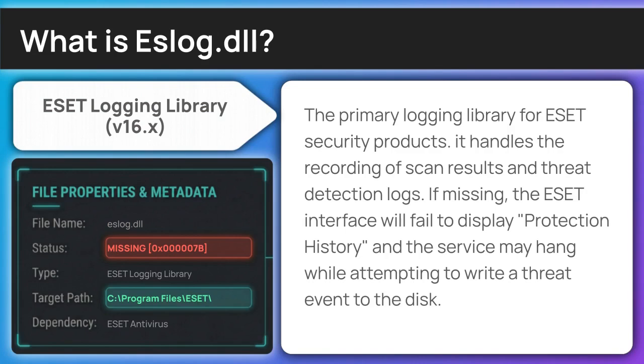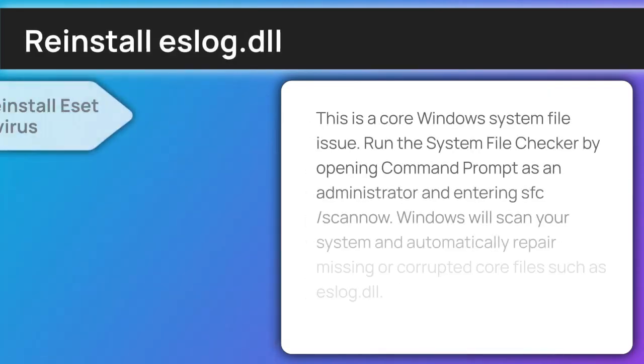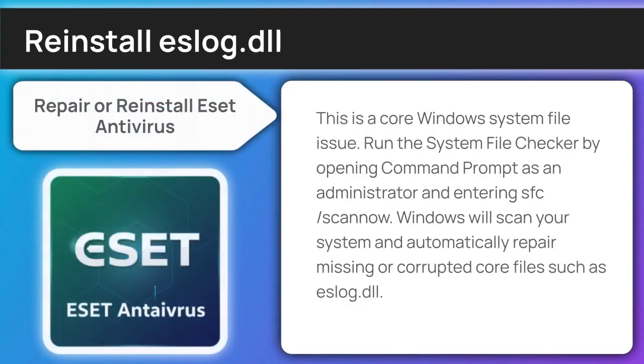With the explanation out of the way, let's refresh the affected files. This is a core Windows system file issue. Run the system file checker by opening command prompt as an administrator and entering sfc /scannow. Windows will scan your system and automatically repair missing or corrupted core files such as ESLog module DLL.